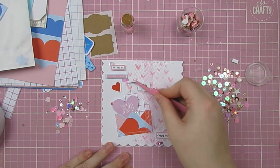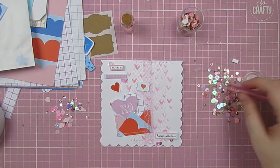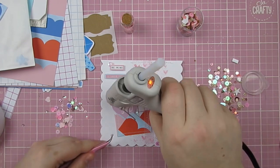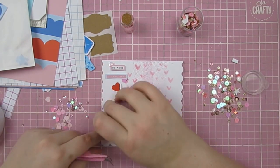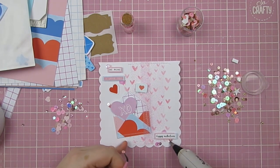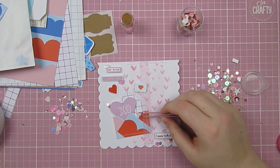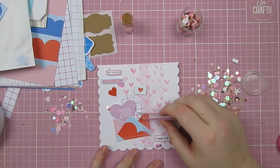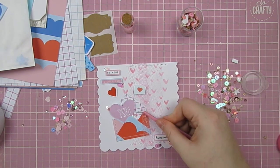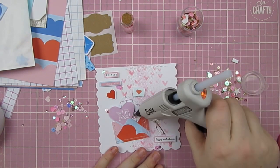I'm still messing with these sequin clusters. The trick to this, I think, is using sequins of different sizes. So for each cluster, I seem to have gone for one big, one medium, one small. And that looks really pretty, in my opinion. When I'm done with sequins, I add enamel dots as well. So I've got lots of sparkly glitzy bits going on this card. Or do I add gems? I think I might add glitter glue.